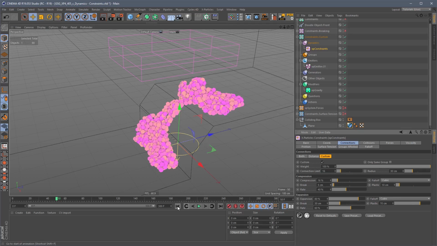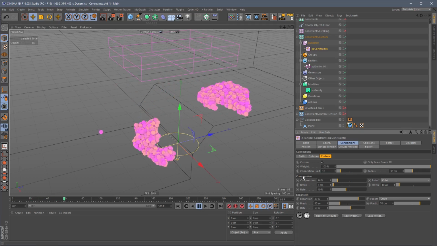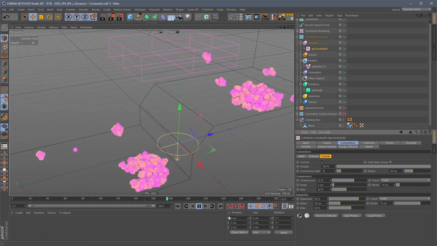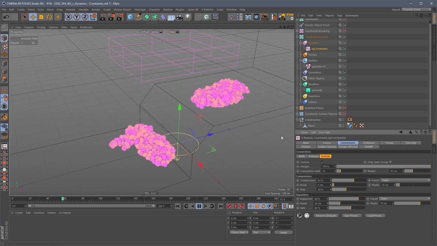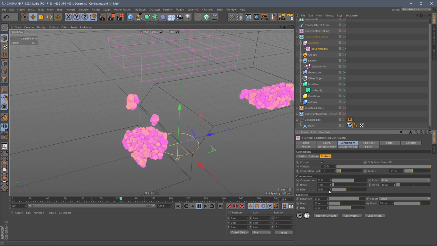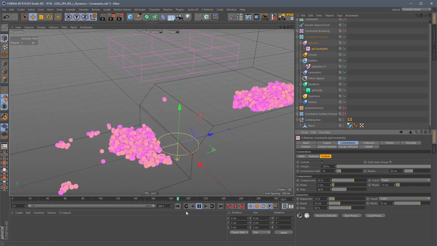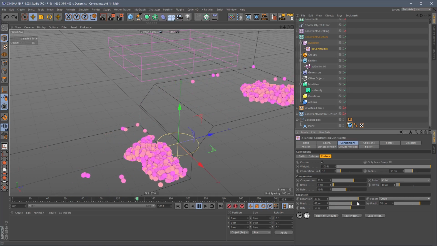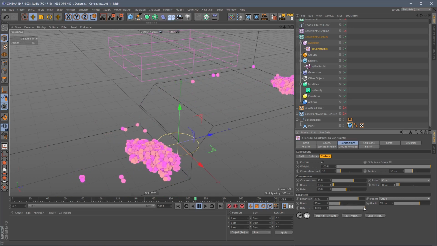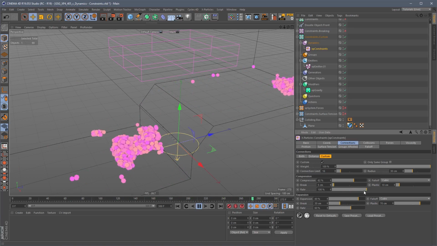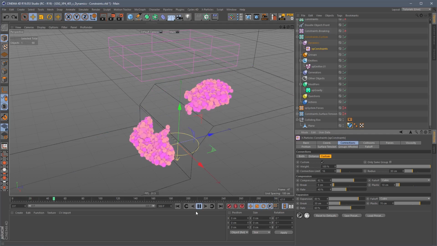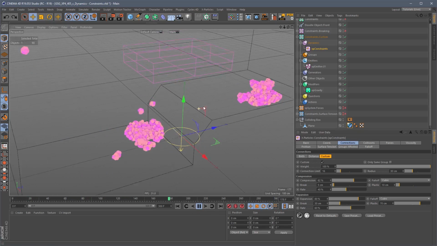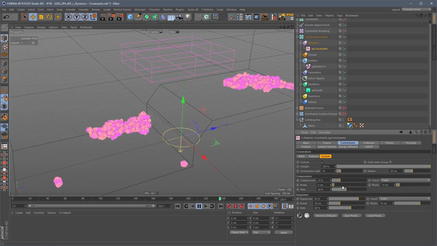So if I actually reduce the compression down, this will sort of mush around a lot more, and you can see they can roll around each other a bit more. You get quite a different looking simulation. If I increase the compression, it's a bit more stable actually, and you get interesting things going on there. And if I drop the expansion down, I imagine it'll be a bit more exploding. And you can also have breaking values here again. You can increase the rate of expansion, rate of compression, that kind of stuff. I find I use mostly the birth and distance ones for connecting them and constraints. But this one allows you some much, much finer control of those things.